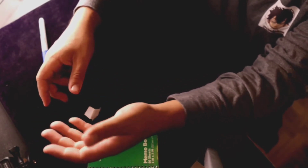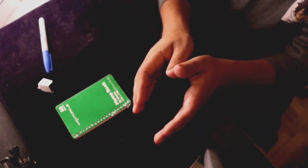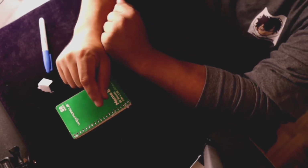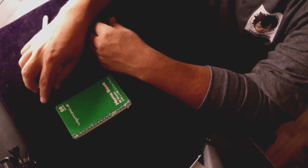Now when you're going to do the reveal, don't forget to get your magnetic device and remove the evidence to clear the gimmick, because they're going to want to take a look at that notepad and they're going to ask, why do you have that green sheet there? Just be careful. Put the notepad away as fast as you can as soon as you get the gimmick reset. Make sure you reset the gimmick always.